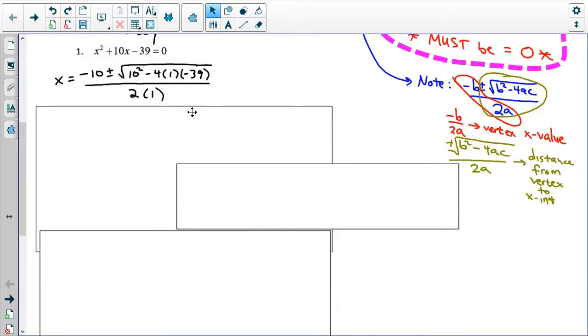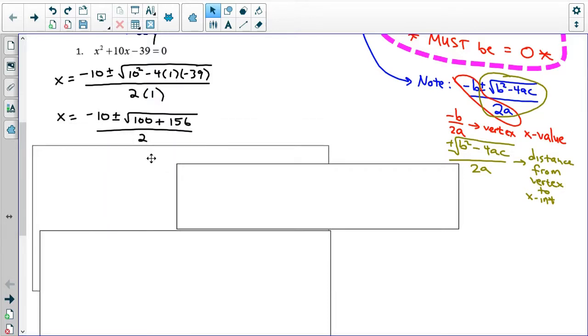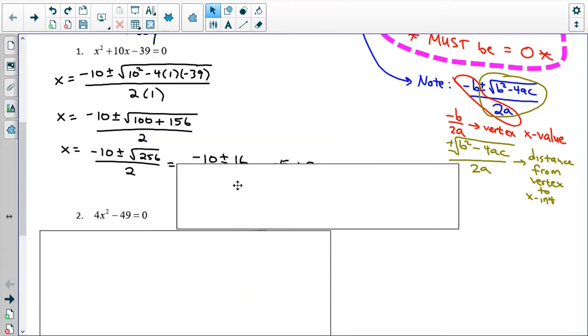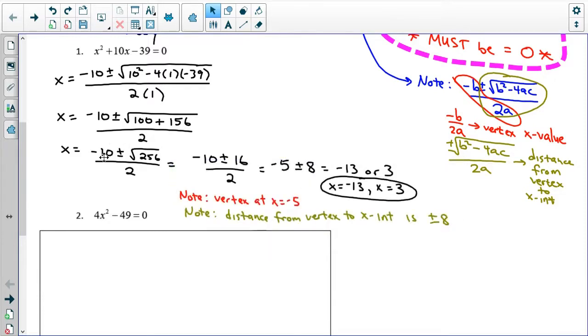So if we look at the thing that we factored and got x equals negative 13 and x equals 3 as our solutions very, very fast, when we do the quadratic formula, there's a lot of plugging numbers in and just kind of cranking out some nasty solution stuff where we end up getting the exact same answers. We end up getting negative 13 and 3. It just takes us a whole bunch more steps and a lot of multiplying. Like negative 4 times negative 39, we have to realize is 156. And a lot of times we're going to have to do that without a calculator.